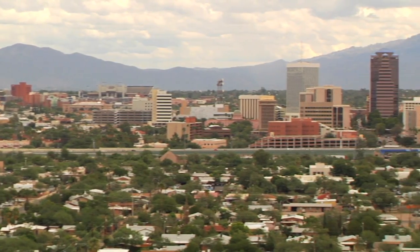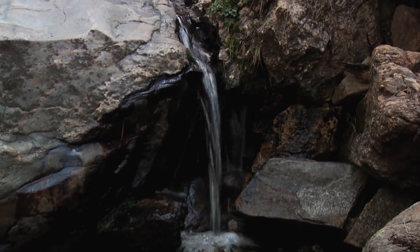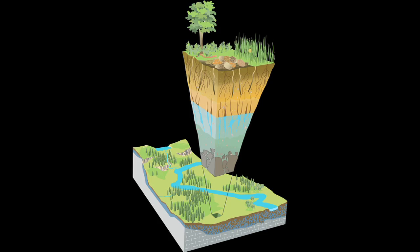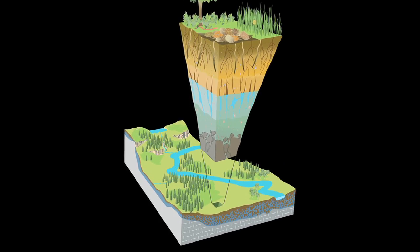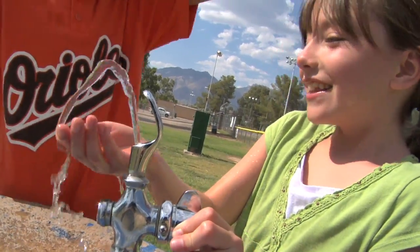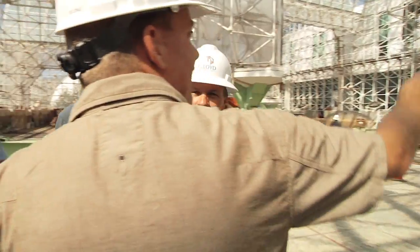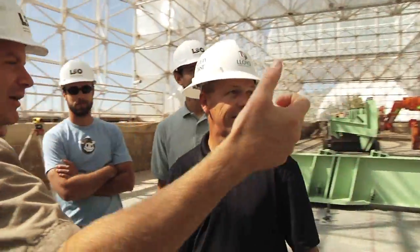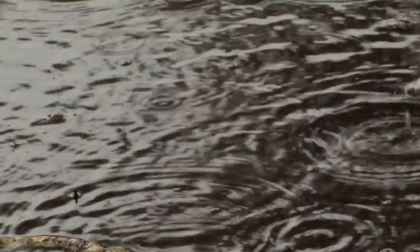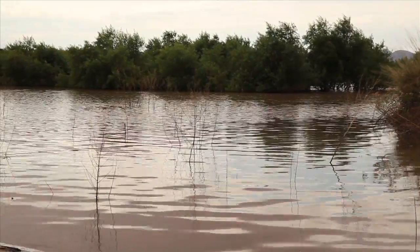A good way to understand LEO is to look at the natural world around us. When it rains on the slope of a hill, some of the water collects in streams and flows into rivers, some is used by plants, and some sinks deep into the soil to fill underground aquifers. People all over the globe depend on aquifers for their water supply. LEO will enable us to precisely measure that process — to see how much water goes into the system, how it moves through the soil and the plants, and how it comes out, so we can understand how water travels through landscapes.